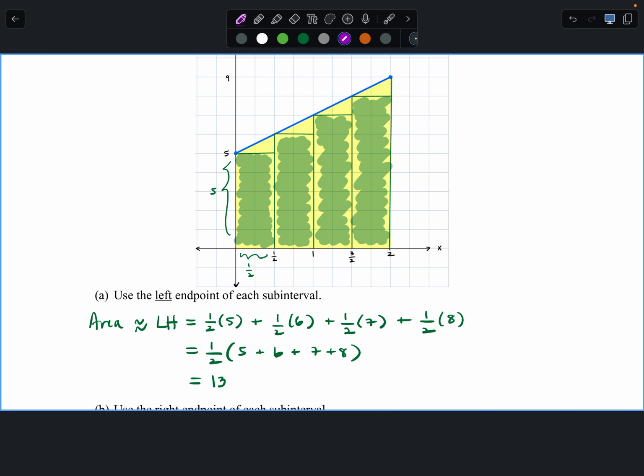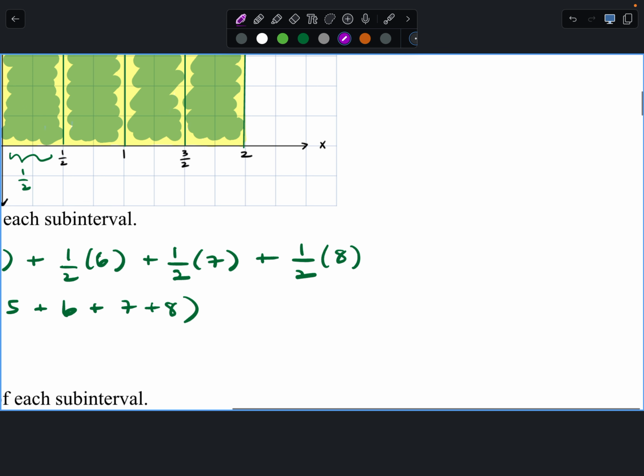Now, all my people are thinking, well, couldn't you just do it to get the actual area? Yes, you could, but this is what we've been told to do. This is an approximation of the yellow shaded region. Do we think it is an over approximation? An under approximation? Why do we think it's an under approximation? All the rectangles are under, and then there are those triangles, the gaps, where the area has not been accounted for. Okay, so this is an under approximation.